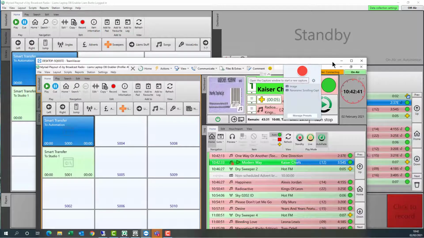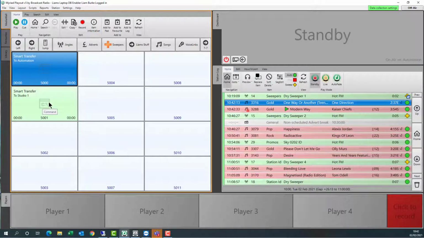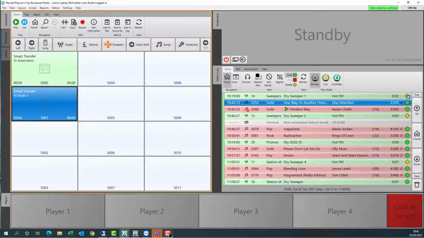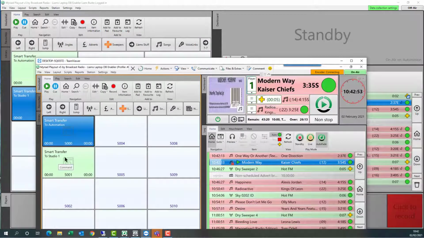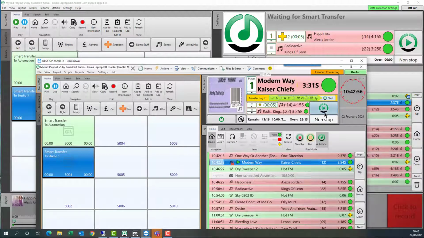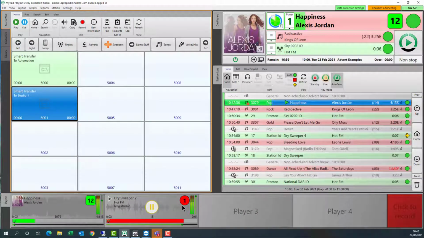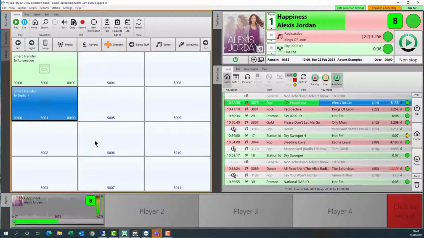However, if I was to try and do the reverse here and double click on the Studio One, it will not work because it doesn't have control, so we can't do it. However, if I was to do the same thing from the automation machine, that will work. Now, this isn't too important if you are running this from the hardware manager, because what we'll actually do is we'll send the command to all workstations, and the error handling we put into the commands means that any machines that don't have on-air control or aren't actively running will ignore the command altogether. So although we need to run this command on the active on-air machine, by triggering it from the hardware manager, we'll actually run it simultaneously on all of the workstations, and only the workstation that it's relevant to will action it.